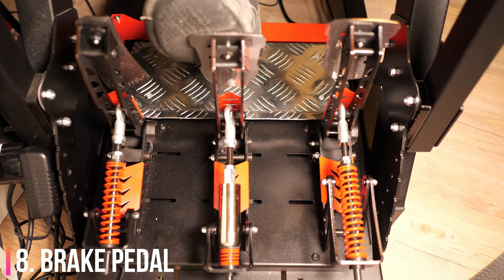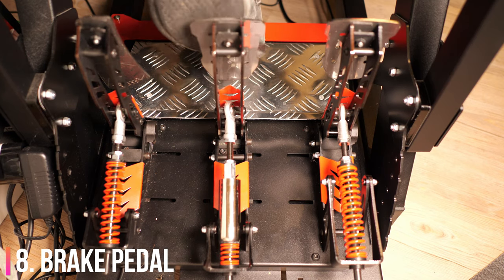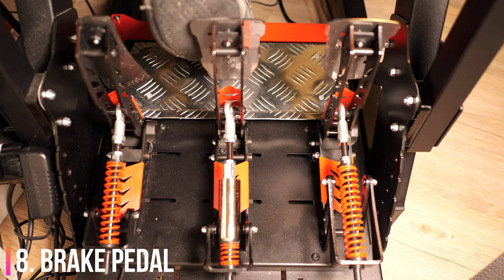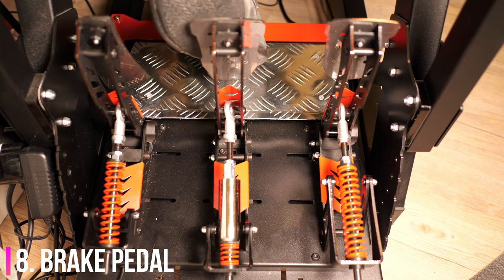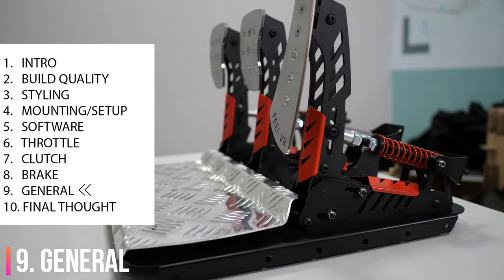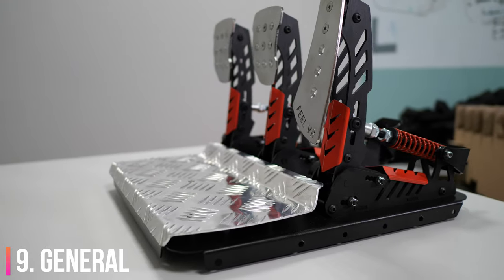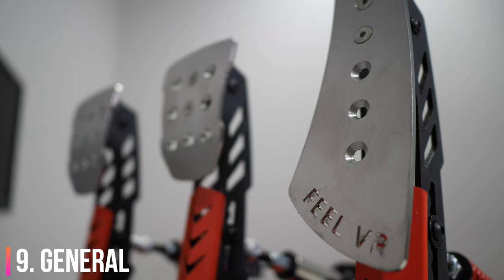Despite the minor issues I can honestly say that the brake is far better than the Fanatec V3 pedals, which is the number one reason someone might buy these over the Fanatec's. This is a deal clincher for me and they will be replacing my Club Sport pedals. I think I really need to try these side by side again with the Fanatec V3 pedals with the performance kit, but from memory I can't remember them being this good and honestly I can't remember the Heusinkveld Sprints being this good either. The curved pedal faces are good — I thought they might feel odd but I didn't notice the curve through my feet when driving. In my unboxing video I remarked that the bolts didn't sit flush with the curved pedal faces but the bolts are not an issue at all either.